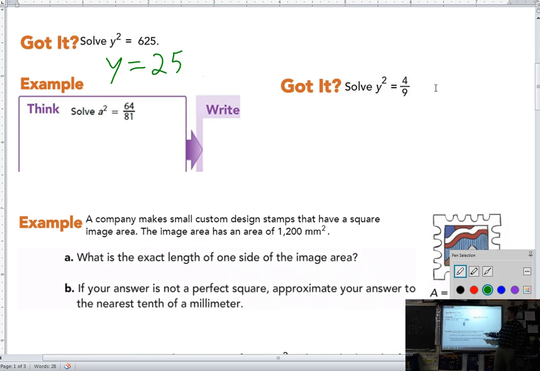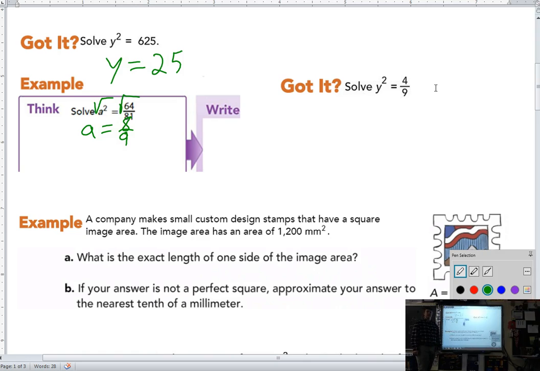Okay. So, with fractions, it's kind of the same thing. You just put them both under the radical to find out what the answer is. So each of them gets their own. Since you have 64 and 81, they both become a perfect square. So you get a equals 8 over 9. Oh, so you find the square root of both the numbers and keep it as a fraction? Yes. So that's when it's a fraction and they're both under the radical. They just stay as a fraction, and you take them both to the radical separately.